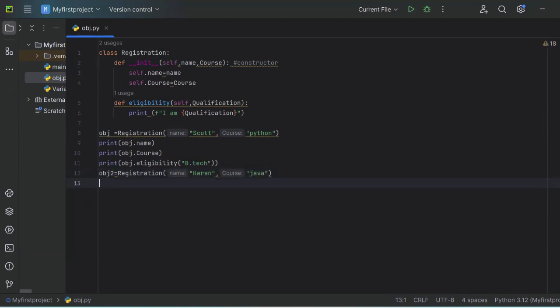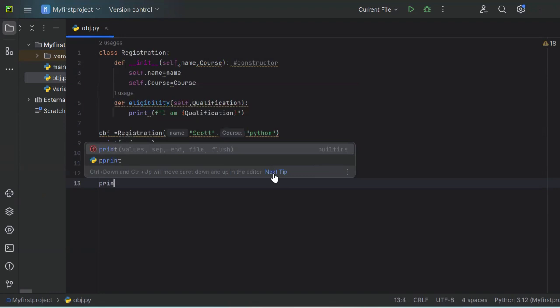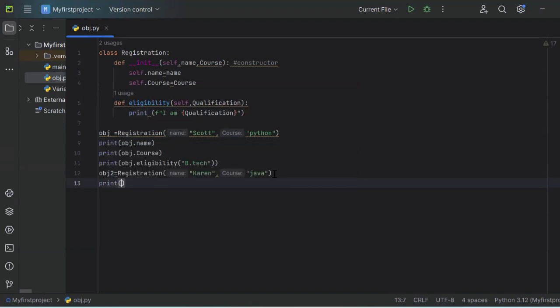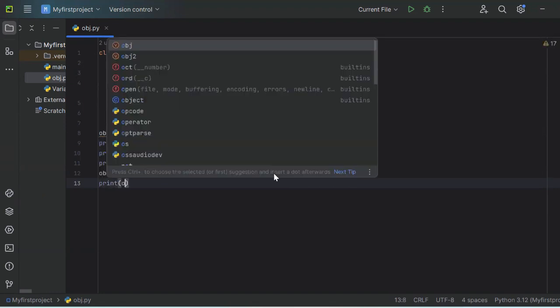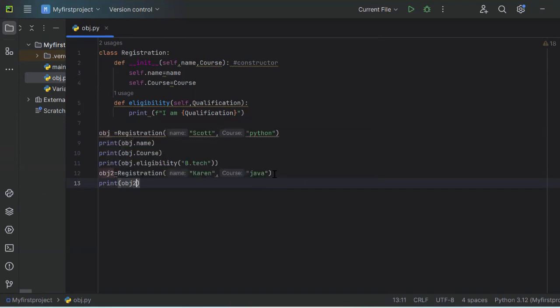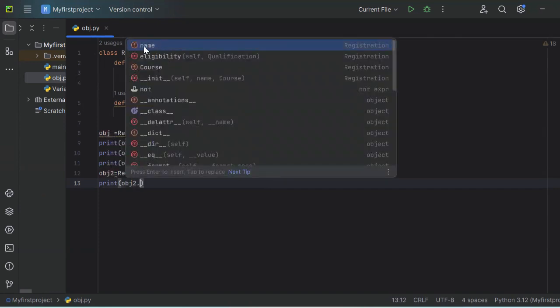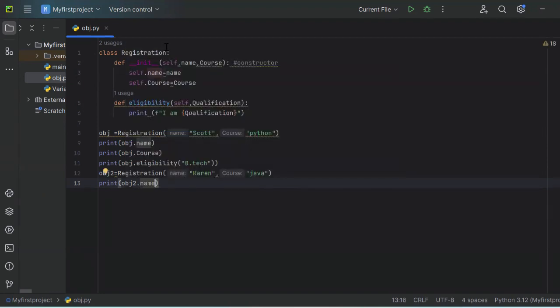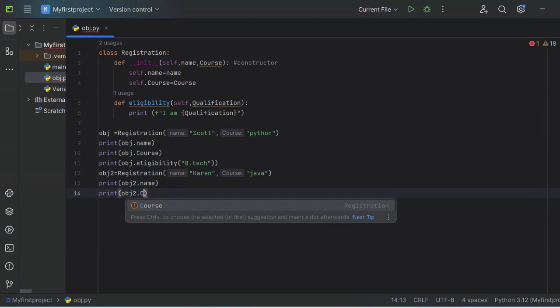Now, if you want to print this, again print the reference variable obj2, the name of the object. And when you write dot, you can access the parameters as well as methods of the class. So here, I want to use name, let's say, and I want to print. So Control C and Control V. I want to print course.